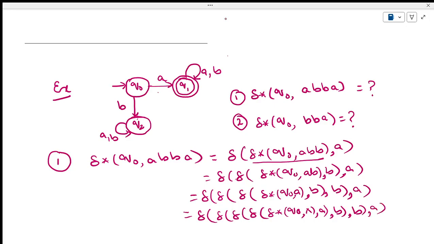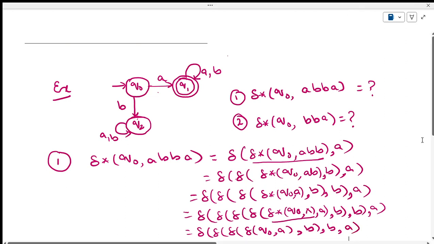Now remember, by the definition, any state on reading null string will return this state only. So I will have this as delta, returning q naught, a comma b comma b comma a. Now we have the diagram in front of us.